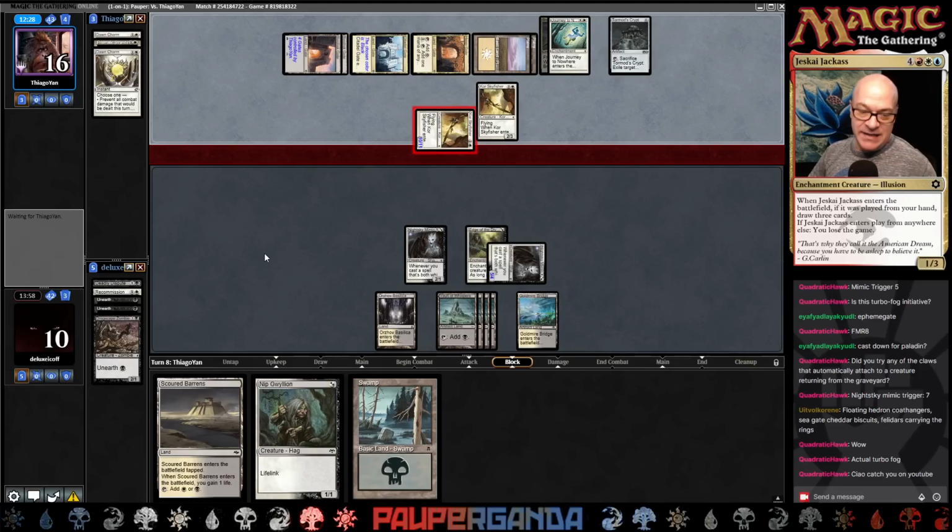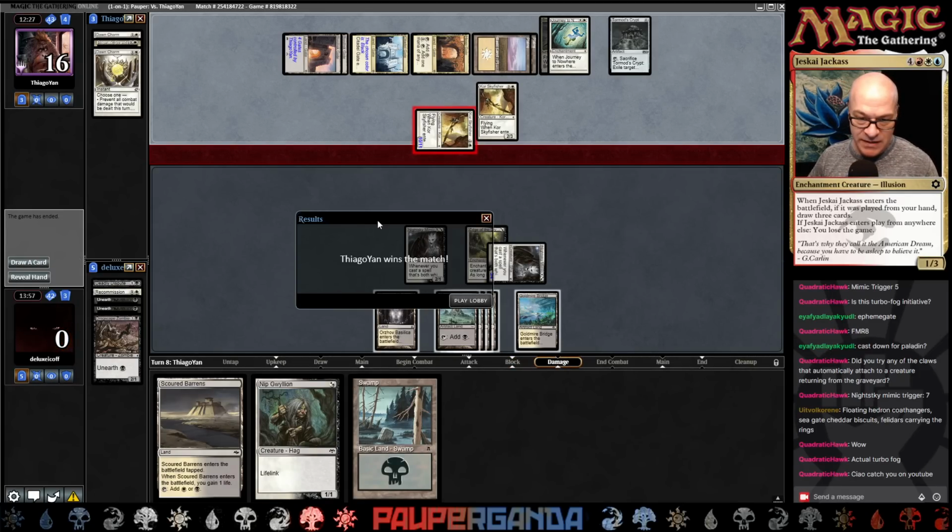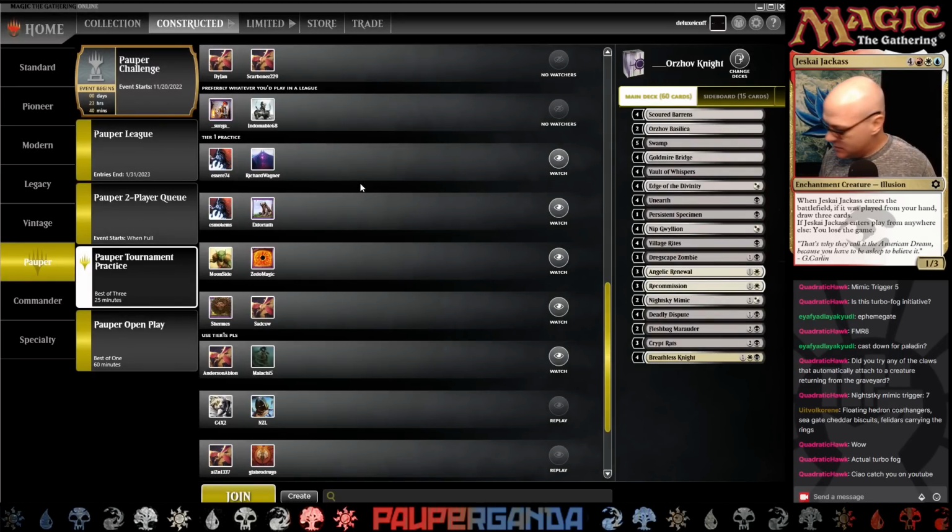Well, we are an attacking deck, and our opponent seems like they're playing every fog under the sun, so we lose that one.